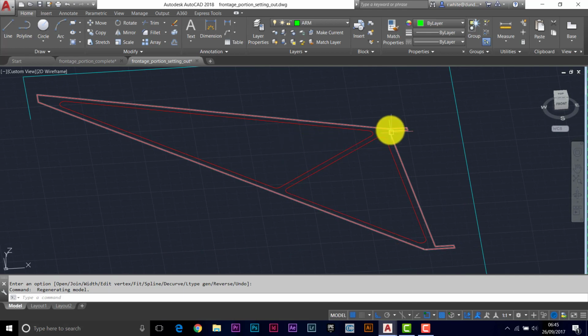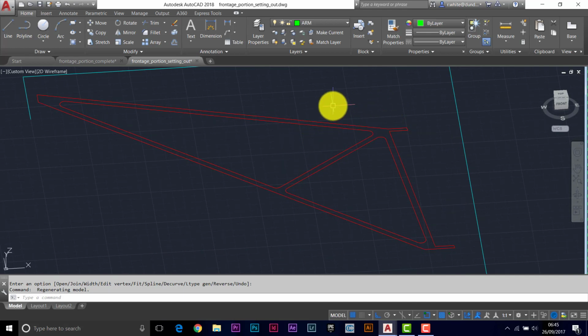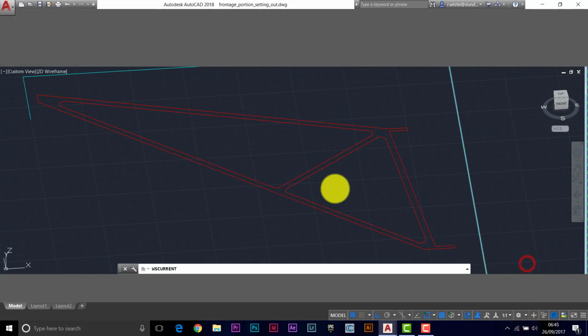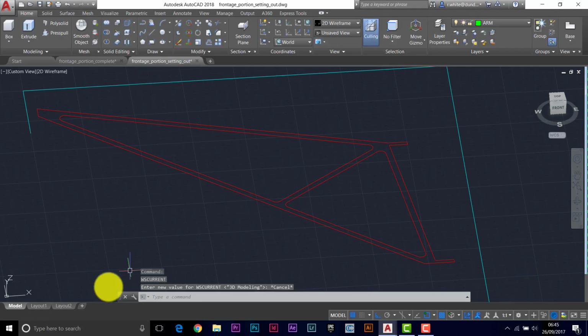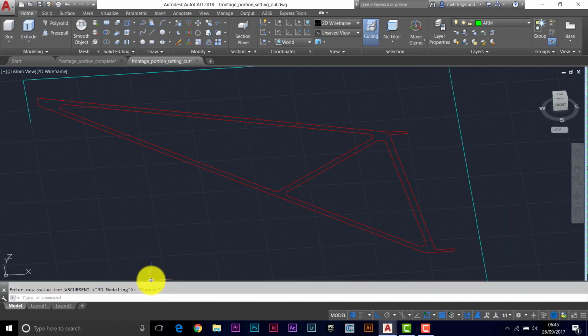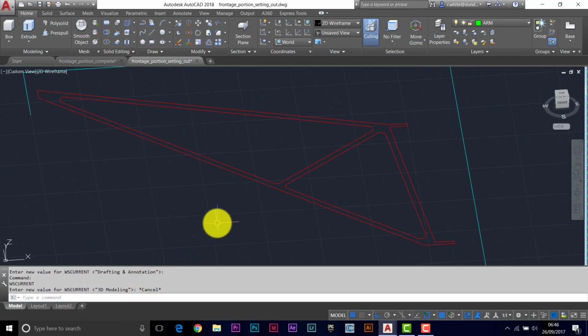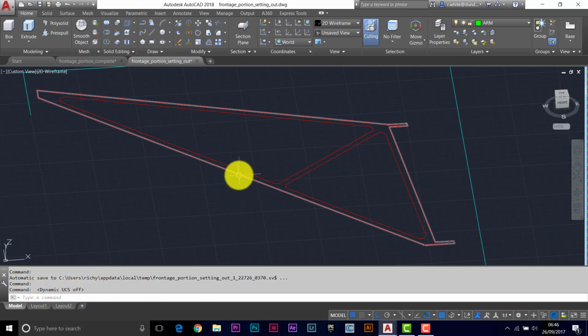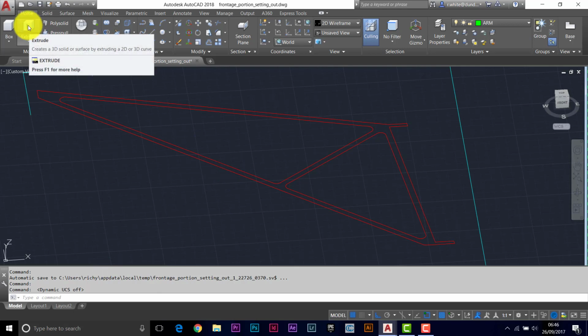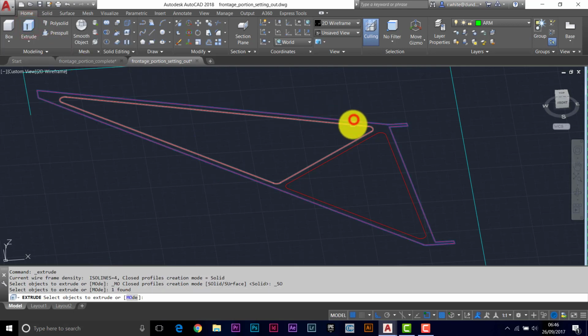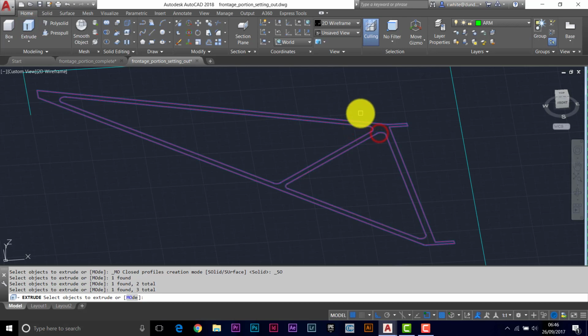And we're going to extrude these vertically by 60 millimeters. So we want to be on the 3D modeling commands. Call those up. Park your command prompt. Okay. Watch out for the dynamic UCS. The F6 key switches that on and off. So F6, dynamic UCS off. Okay. I can then see my extrude command. You can pick all 3 objects at the same time. They're all going to be the same thickness.